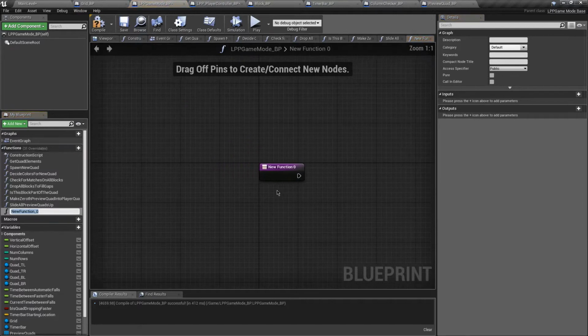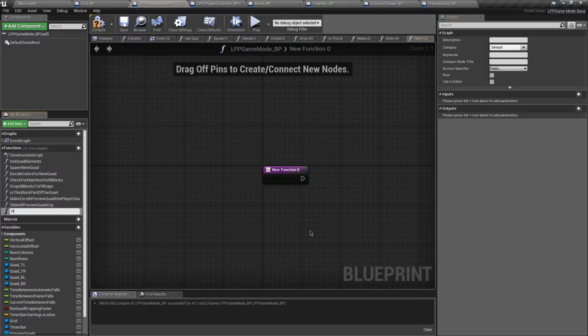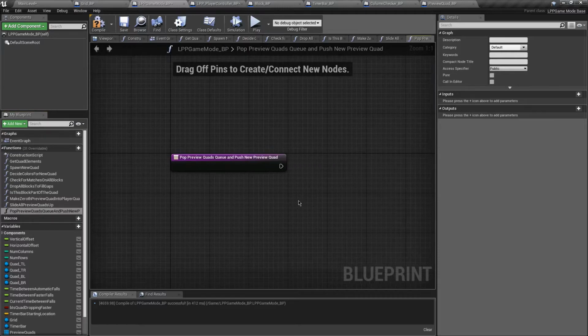So I'm going to make a function called pop preview quads q and push preview quad. I don't know if there's a limit to how long these function names can be. That's really pushing it, but this is the main function for handling all this transition logic for adding a new quad. So it's doing what it says.